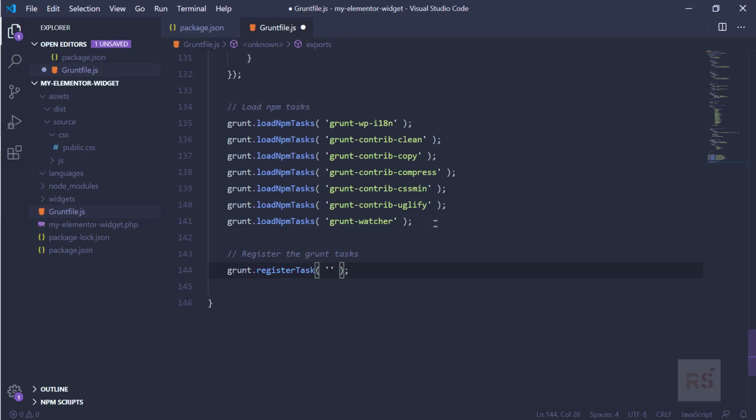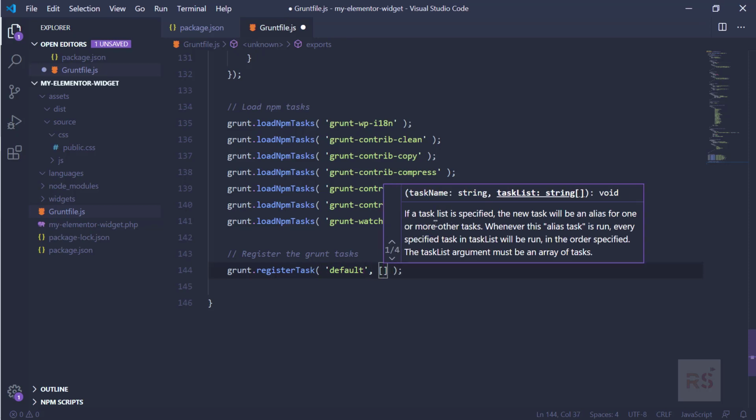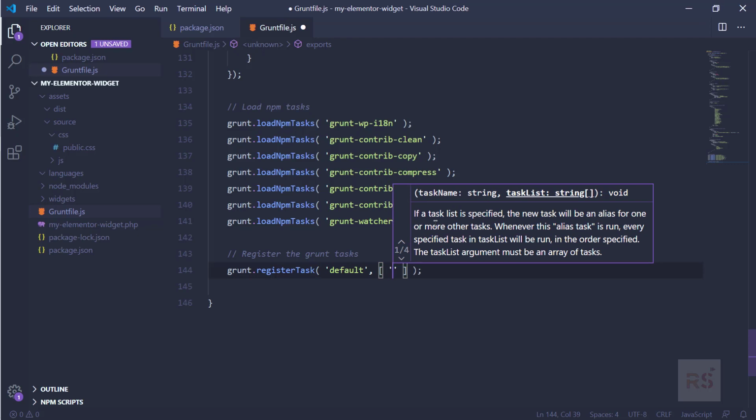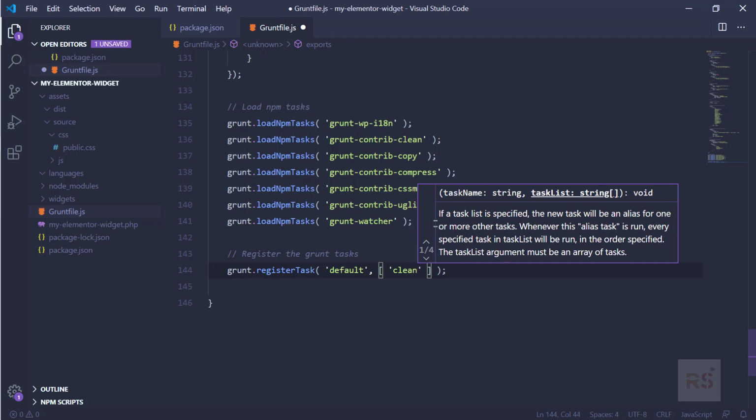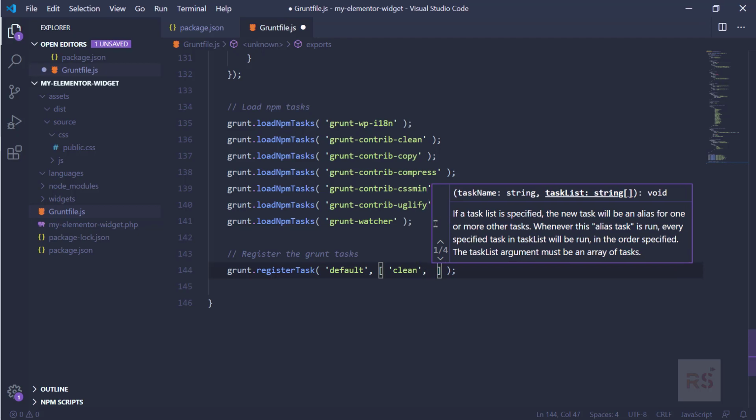Our first task name is default. This is the name or command we are going to use, and when we type grunt default, we want to run some tasks. The first one is clean. With this we will clean the build folder. If it exists, then we can remove it. So for every task run, we just delete the previous build.